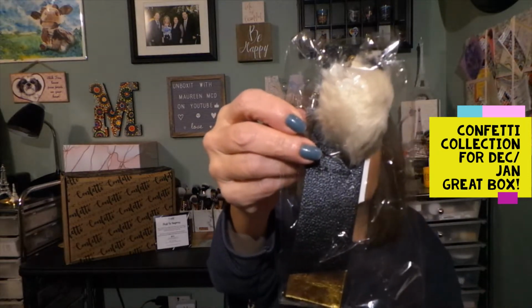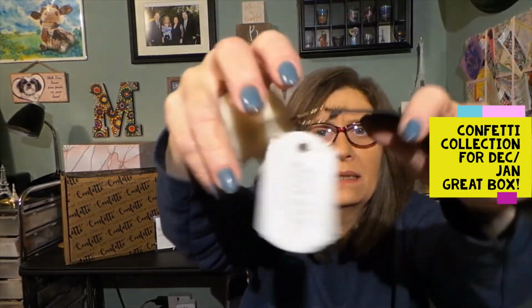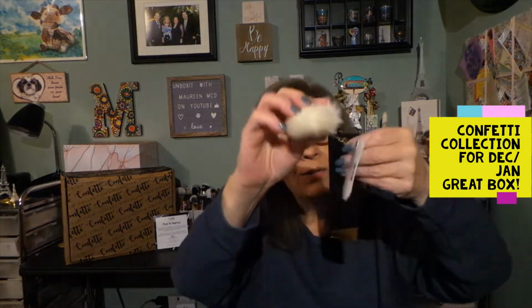There's tape in the way here. Let's see what this next item is. This looks like, oh, a nice bookmark. Nice. Definitely something I can use. Oh, this is really cute. I wonder if it's, no, that smells like real leather. Real leather bookmark with a little bit of a gold bottom and then a little pom pom on it. Oh, that's really nice. Book hangover. So I guess you hang that over so you know where your page is. Okay, I'm happy to get that. Right now I'm using a paper bookmark, so I think I'll replace it with that.